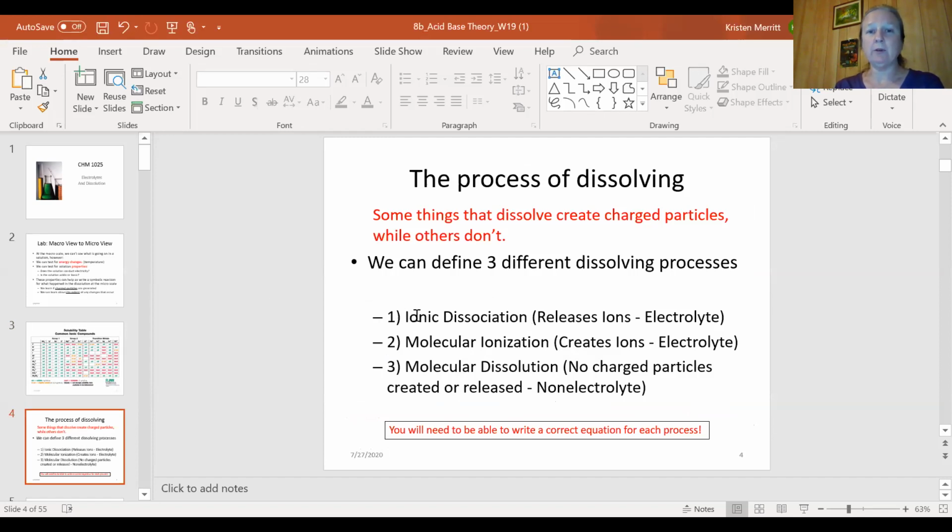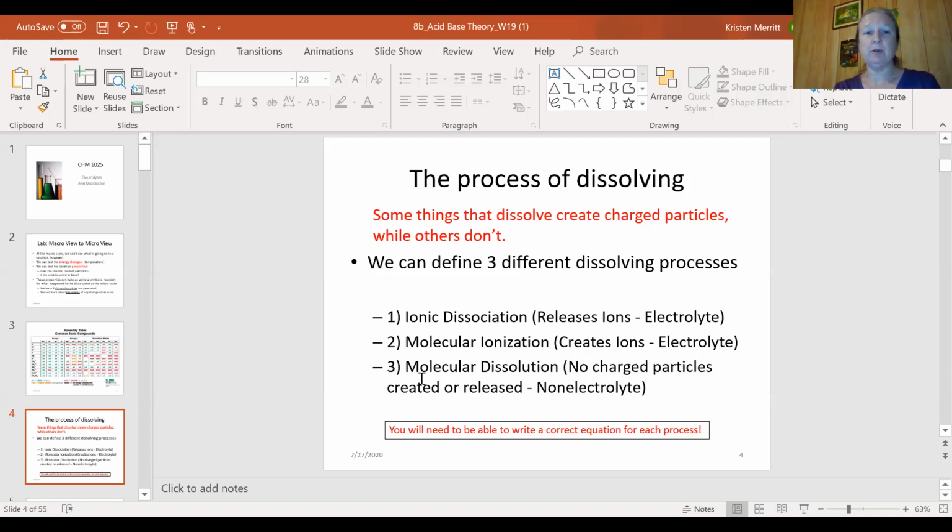We have ionic dissociation, which I went into in the first video. You have an ionic compound, and when it dissolves, it dissociates into its constituent ions. Every ion is individually surrounded by water molecules separately. Those ions are called electrolytes, and they are what's responsible for, like salt water, conducting electricity. The presence of the ions. The more ions you have, the more electricity it will pass through, the greater current it'll carry.